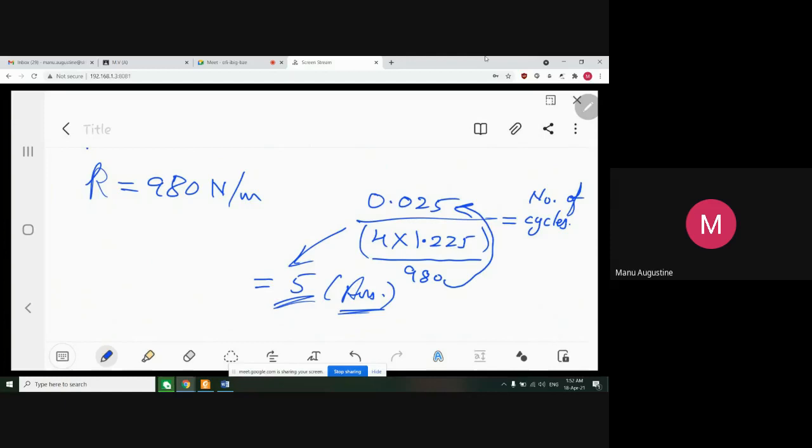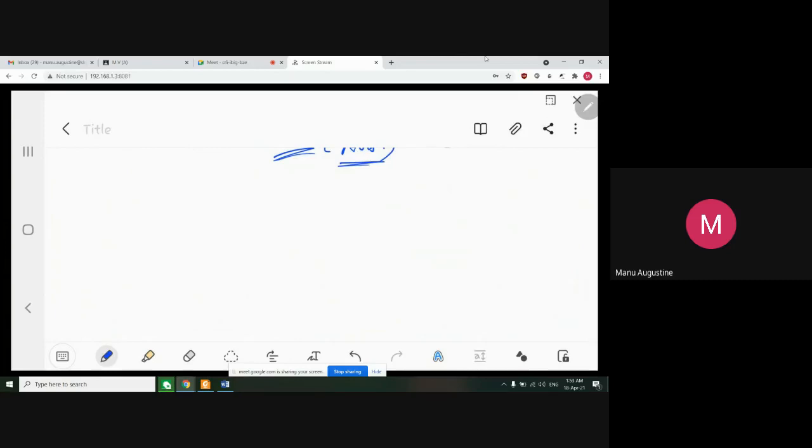But suppose you do a calculation like this and your answer, एक hypothetical scenario बता रहा हूँ ताकि आप तैयार रहें, ठीक है. अगर ये 4.8 आता सपोज, तो क्या करते हैं, इसको कभी भी इक्वल टू 5 मत करना. 4.8 साइकिल्स का मतलब एक डिफरेंट है यहाँ पे. 4.8 साइकिल का मतलब है 4 साइकिल तो कंप्लीट कर लिए, लेकिन पांचवें साइकिल का सिर्फ 80% ही कंप्लीट कर पाया. So since there is damping, there is friction, this is a real vivid possibility. So you should not round off the number of oscillations in the case of Coulomb damping. Coulomb damping के केस में जो number of oscillation अगर 4.8 आया है तो 4.8 oscillations ही लिखें.